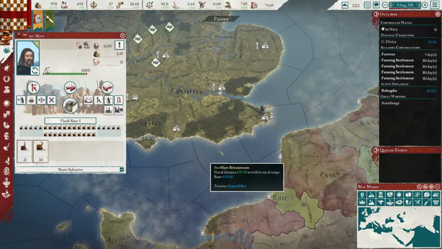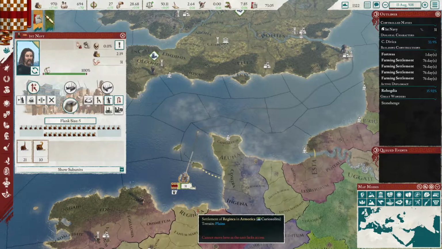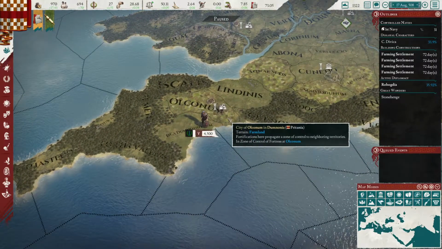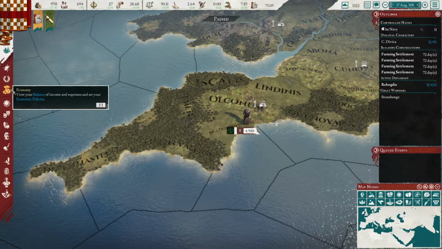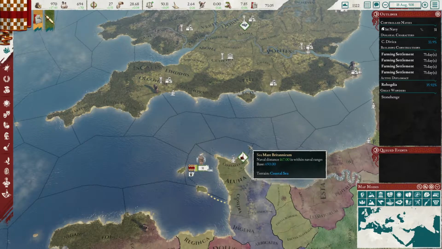Oh, I forgot to move my navy back. Whoops, sorry, Warwicks. He's been sitting in the ocean for a year just waiting around. All right, finish the thing there in Ulconum. Have I been paying my navy as well? That would be a real blunder. Nope. Okay, good. So he's been sitting with no pay in the ocean. That's even worse for him.